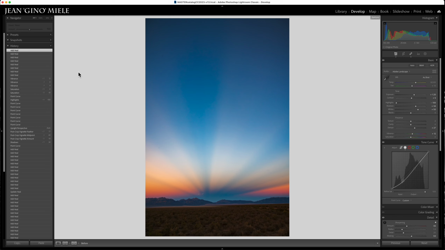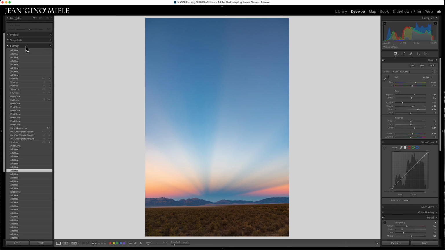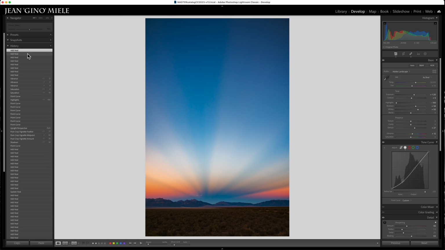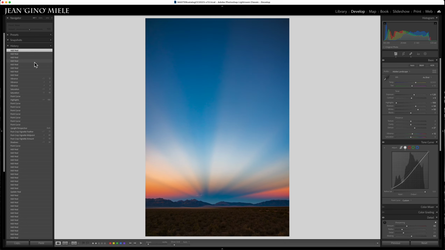What's important to remember when we change the before setting is that we're not clicking in the history, because what that'll do is bring us back to a different working point. And then if we do something, everything above this white line will disappear. So we're leaving this highlight, which indicates where we currently are in the history. We're generally leaving that at the top, which is why it's important that you right-click to access this menu, not click, then right-click. We don't want to move this highlight. The highlight should remain at the top.